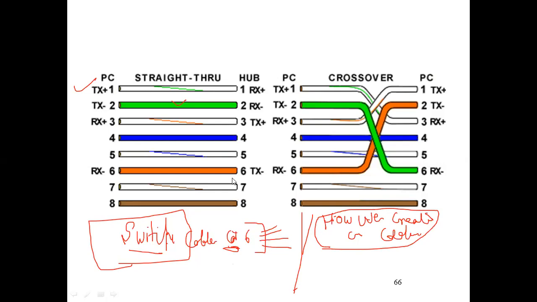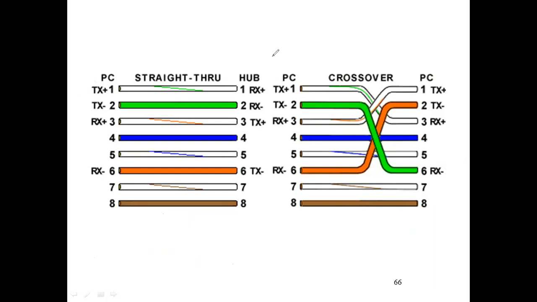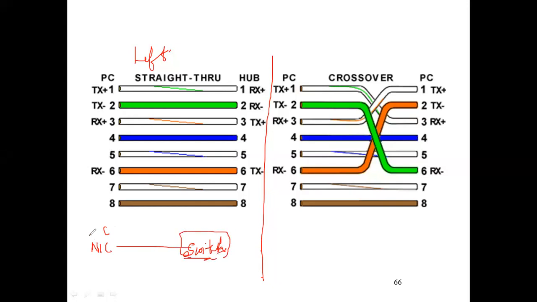So earlier I told you that we have two types of cables, right? You can see over here, one on this left side, you can say the matching, how we are going to connect through a straight cable, right? So where are we using a straight cable? When we are connecting different networking devices, like a CPU, or what we call your network interface card, NIC, when it is connected with the switch, right? So these are two different devices, right? So when we are connecting them, what is needed? We need a straight cable, right?